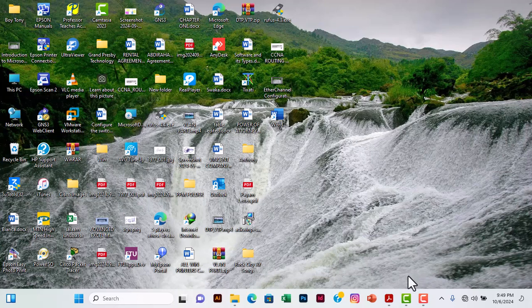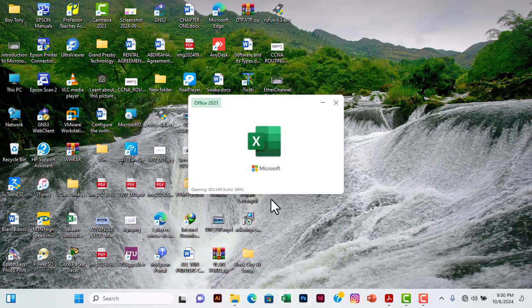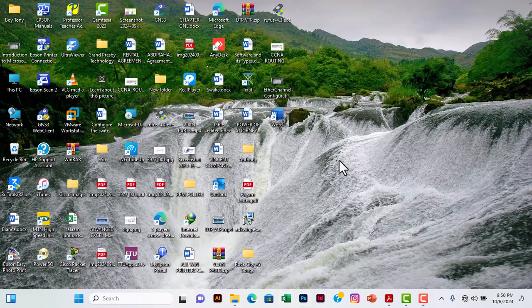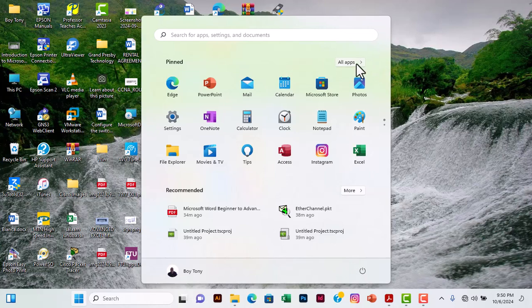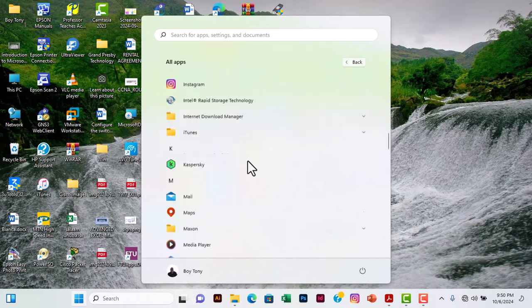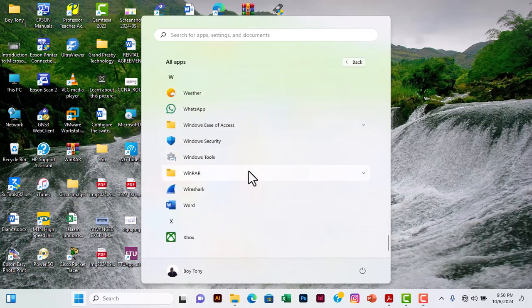Way number 4 is by having it on the taskbar. Then I'll just click so that it will open. For example, I have Excel here. If I click on Excel, automatically it will open. To do the same for Microsoft Word, I'll go to start, go to all apps, and look for Microsoft Word from the list.